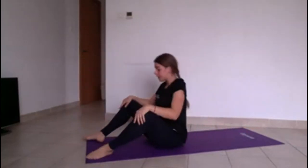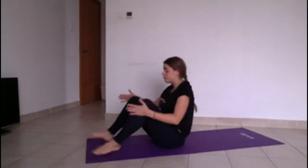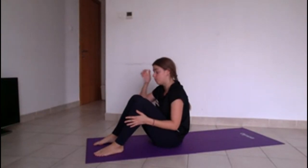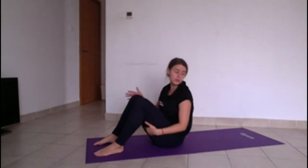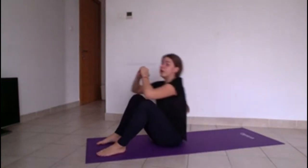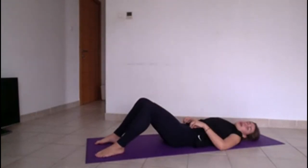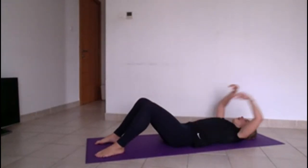Good job. Okay. And the last one, exercise from workout. We will put our legs bended. If you can, you can use the wall. Put your legs closer to the wall to control them. And on each count, we will stand up, put our chest a little bit straight, and then go down. Let's do 20 times. Get ready.